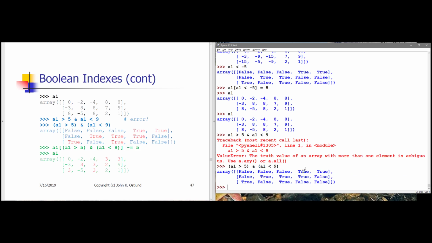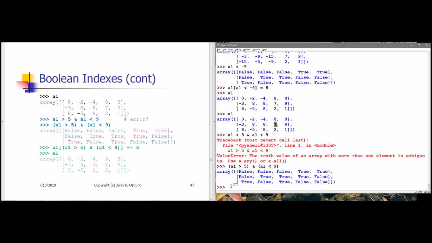All right, so now I have true for all the 8s. Okay, so here are the 6 8s that I had. I also have one more true here for this 7. So the 6 8s are all strictly greater than 5 and strictly less than 9, so I get true for those. And I also have this value 7 here in the sub 1, sub 3 slot, which is true.